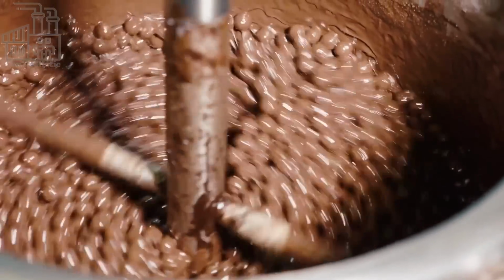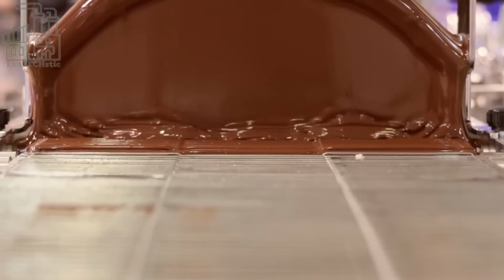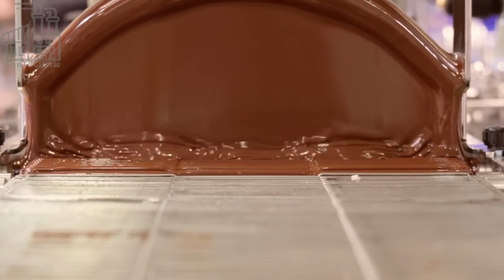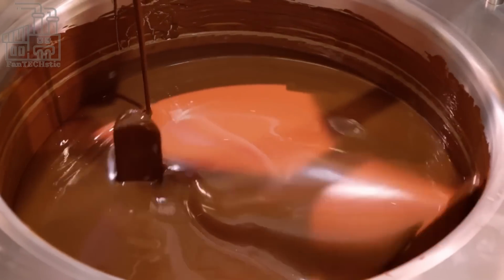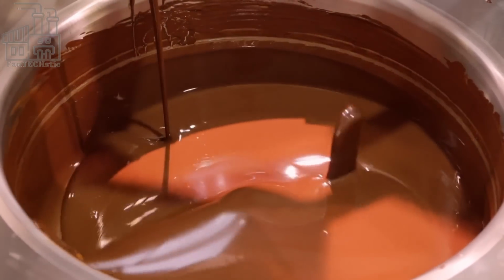Afterward, the shells are removed and the beans are taken to a hydraulic press, where cocoa butter is extracted. After all the other byproducts are extracted, all that's left is raw, unrefined cocoa liquor, which is the basis of dark chocolate. But that's not what the Snickers company is aiming for.